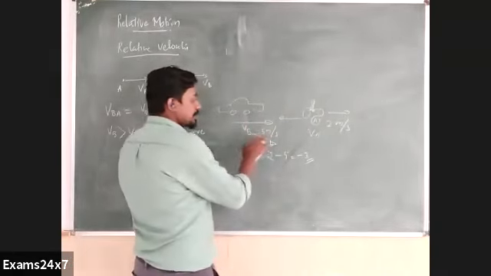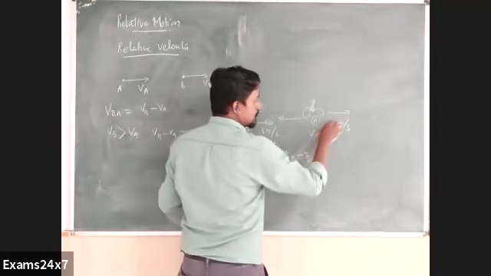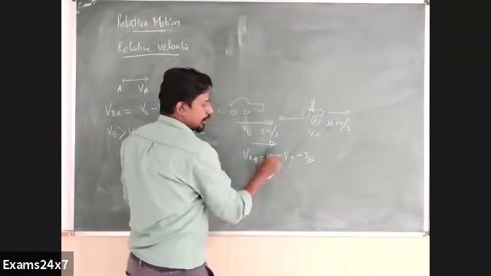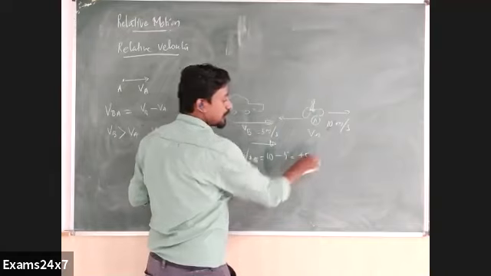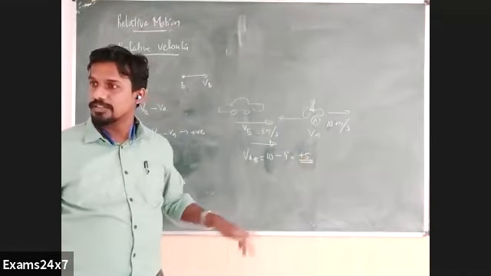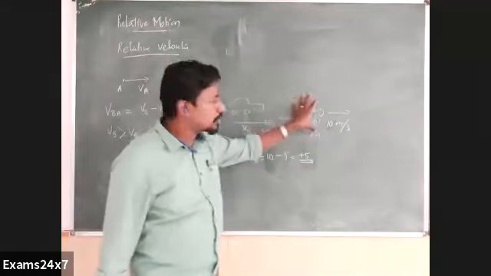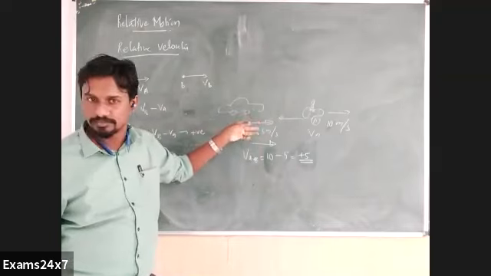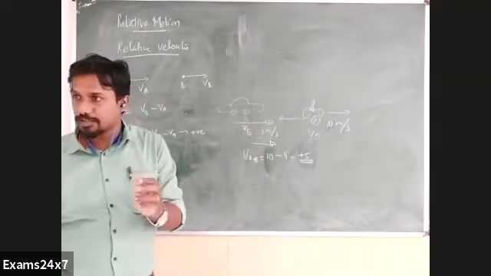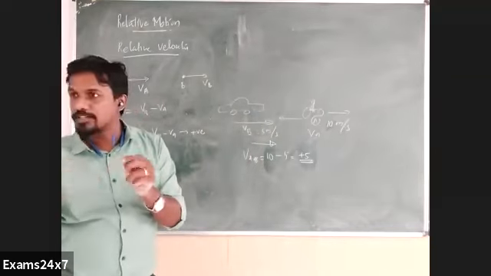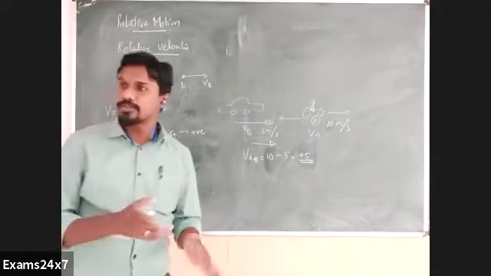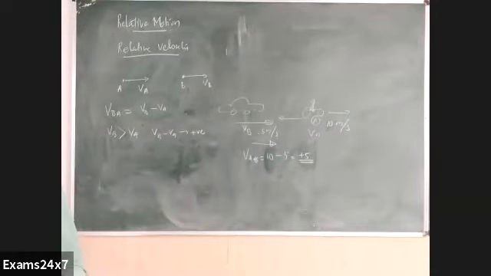Suppose, for example, the car has a speed of 5 meters per second and Ganesh has a speed of 10 meters per second. What will be VA minus VB? 10 minus 5 is equal to plus 5, positive. That means this object A is moving away from the reference point. So if the relative velocity is negative, the object is approaching. If the relative velocity is positive, it is moving away. Ultimately, based on the situation, we will come to know it clearly. Understood? Okay.